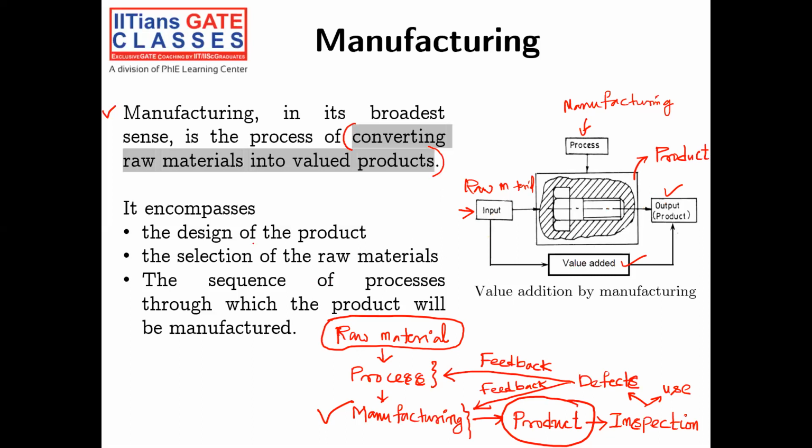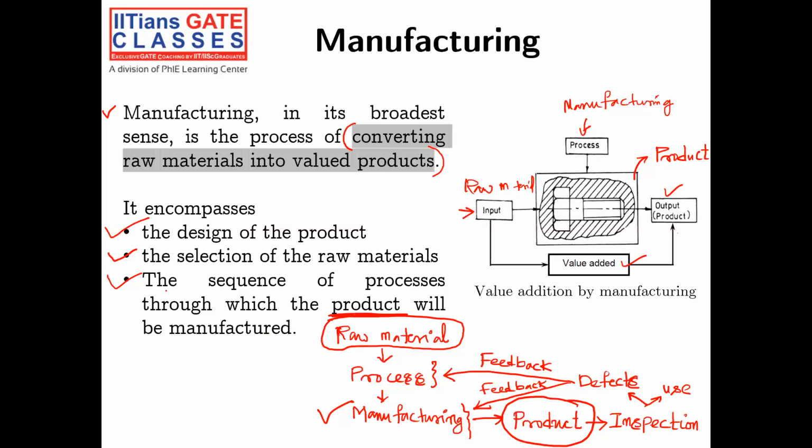Okay, so what are the steps that are included in manufacturing processes? First step, you have to design the product. Obviously, if you have a requirement, let's say you want to prepare a chair, first you have to design the chair, and then you have to select appropriate material for the chair or the product. Then you are not going to manufacture in a random sequence. There is a specified sequence in which the manufacturing processes have to be done so that the product will come out as output.